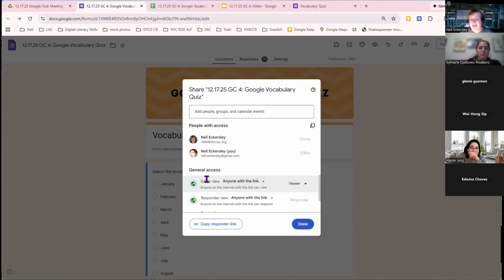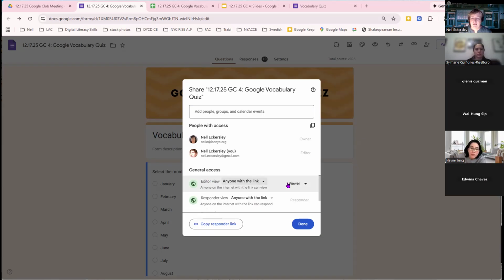I still find this not to be very useful or easy to do. So I tend to grab the responder link from here. But if I want to share this collaboratively with a colleague, I create a folder. I put the form in the folder and I give my colleague access to edit the folder, and then they can edit the forms. You can try doing it this way.